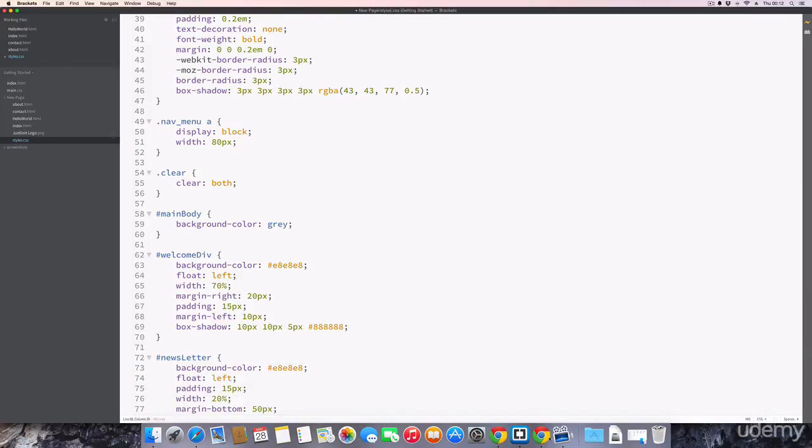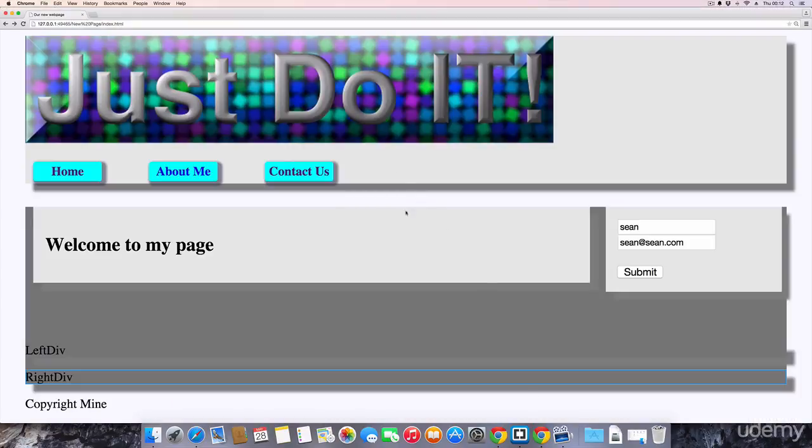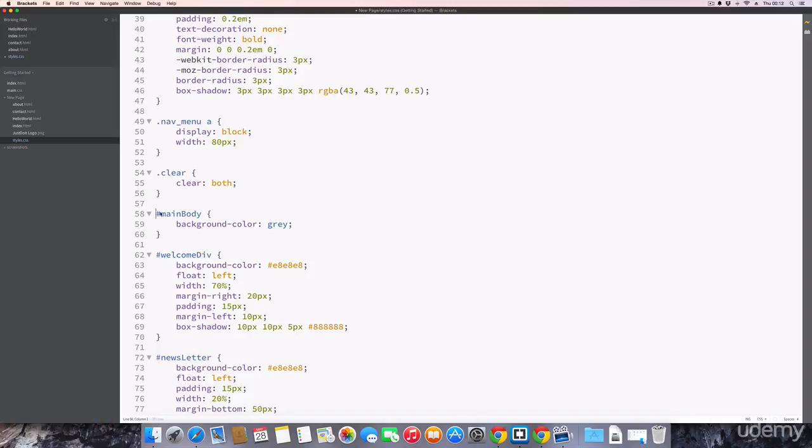Let's go back to our page. And what you can see now is we can actually see these shadows appearing. You can just about make out the shadow there. What I'm also going to do is go back to here, and I'm actually just going to comment out this part of this code. You can see I can comment with this /* */.